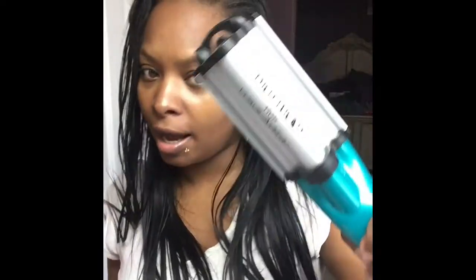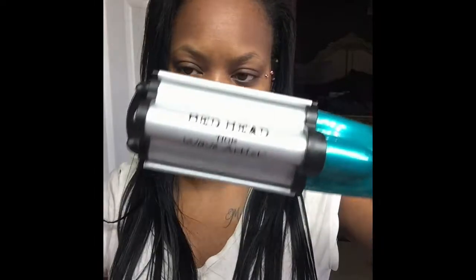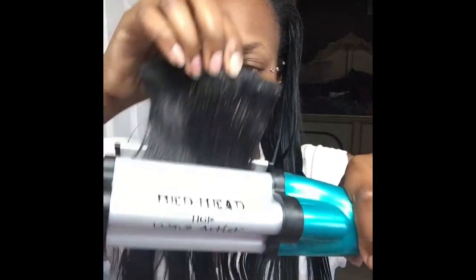I had just bought this waver at Walmart. But on my extensions it didn't really wave like I wanted to. This hair here wasn't that long — the one I have in my head now is 20 inches and this one was probably like 16 inches because I wanted it to match more of my hair length to make it look more real. So this is some hair I'm going to test out with this waver real quick to show you guys how it reacts. As you can see the hair is already a little bit wavy.